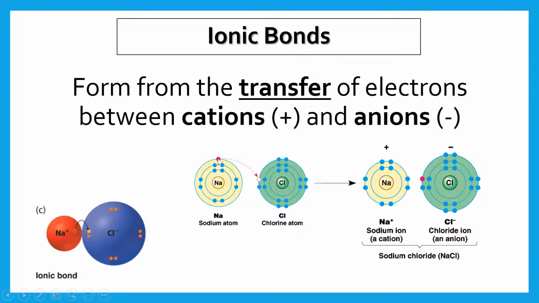So sodium is going to give its electron to chlorine. Chlorine will accept it. The outer shell is empty in sodium, so it disappears. So now sodium has 8 electrons. It is happy. It has lost an electron, so it is positive. Chlorine has gained an electron to now have 8. It's gained negativity, so it is negative. Negative and positive come together, and they sit side by side in an ionic bond.